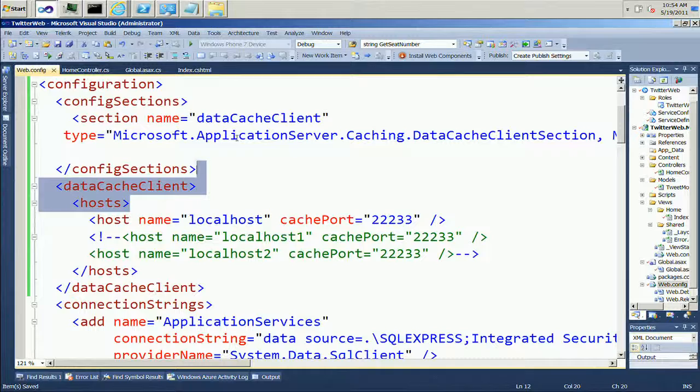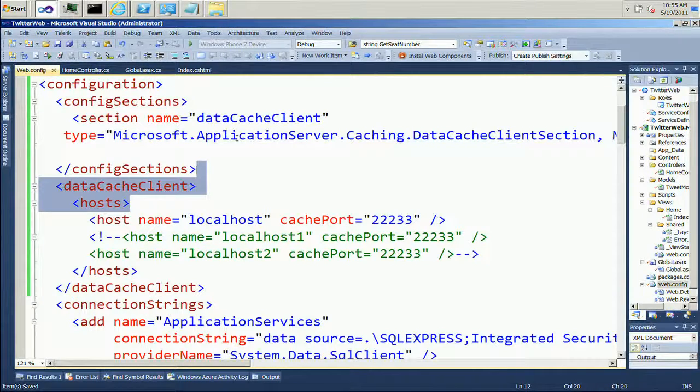So let's say I had host 0, 1, 2. I install host 4, 5, and 6. I don't need to go back and change my web.config. But if hosts 0, 1, and 2 die, a horrible death, burn, fire, go away, then I have to go change my web.config, because obviously the client then won't know. You don't actually even have to change it right away, but you want to change it as fast as possible. Because of course, once the client has been part of the cluster, it still knows where everything is. That's one of the reasons the cache, the data cache factory, is that it knows all that information.